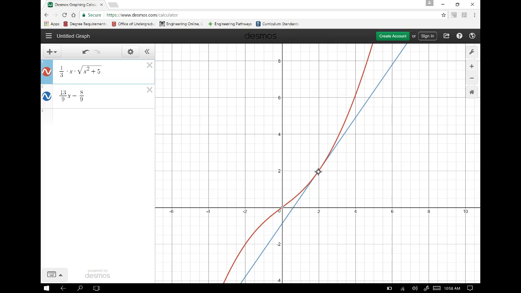Desmos.com. It's really user friendly. I love it. That's how I found it. I was like, I want to graph the graphs. And zooming in and zooming out on your calculator and adjusting your window can be a real pain in the butt. This one is so much nicer. It's got the zoom in and zoom out up there in the corner, and I think you can even just drag with your mouse to zoom and figure out the points you're looking for. If you've never played with Desmos, it's just a free website. If I've got the option, I'll use it 9 times out of 10 before I'll use my graphing calculator.